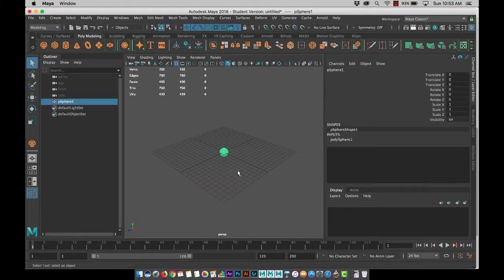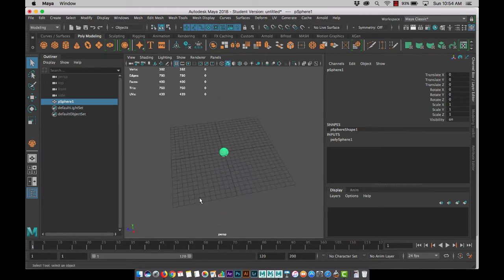So now we've created a polygon primitive and that's awesome, but I want to be able to look at it and see what's going on here. So I'm in my perspective view, which allows me to navigate entirely around it. If I hold Command, if you're using a Mac, or Control on a PC, and left mouse click, I can navigate, rotate around my entire object.